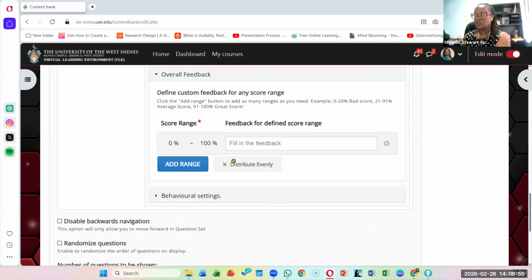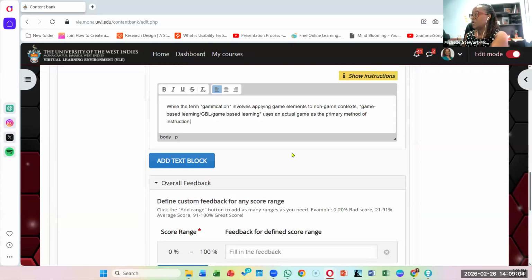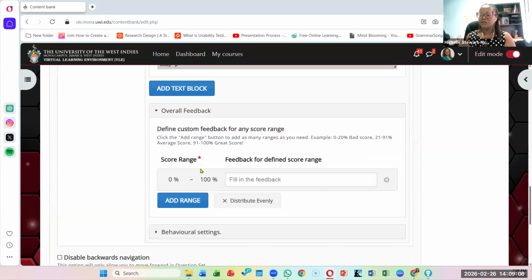And then of course it has the range. You can leave that by default, and it will operate the way it should. But if you want specific responses, for this one, there are 2 words that they're supposed to fill in. I can put 0 to 50, almost there. You need to think about whatever it is they may have gotten wrong. And then I can probably put 0 to 99 if they get half of it, or 0 to 50, and then 50 to 100 if they get everything correct.